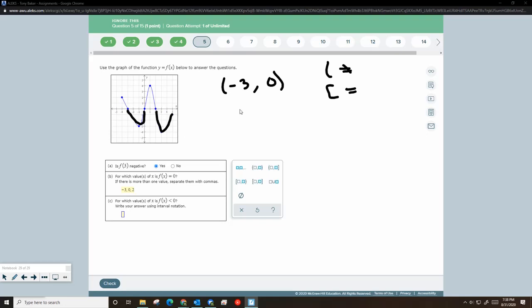Now this one here, I'm going from 2 to 5. Now 5 does work. So I'm going to put a bracket on 5 because 5 is less than 0, where 2 is exactly 0. So I don't want the 2. I want the numbers right next to the 2. So when I type this answer into the box, I have to put them both. So you can use the keys on your keyboard. So the negative 3, comma 0, parentheses. The union button's right here, or you can use the buttons they gave you. So the 2 and the 5.